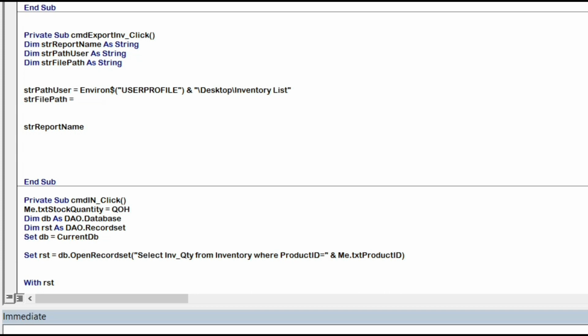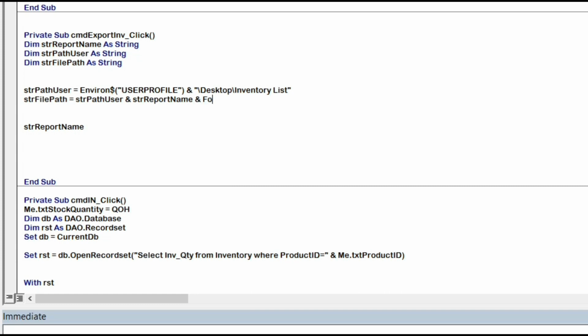Then here we will concatenate the path, user. Now I will concatenate our report, str report name, so whatever the report.